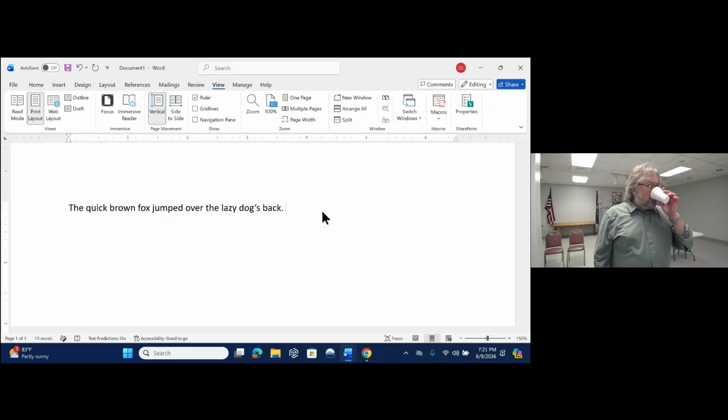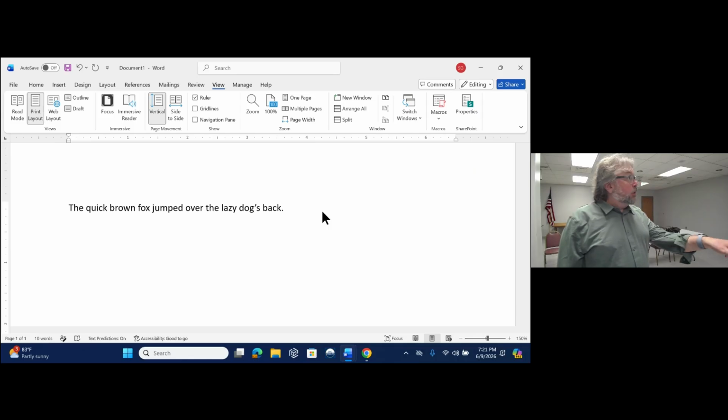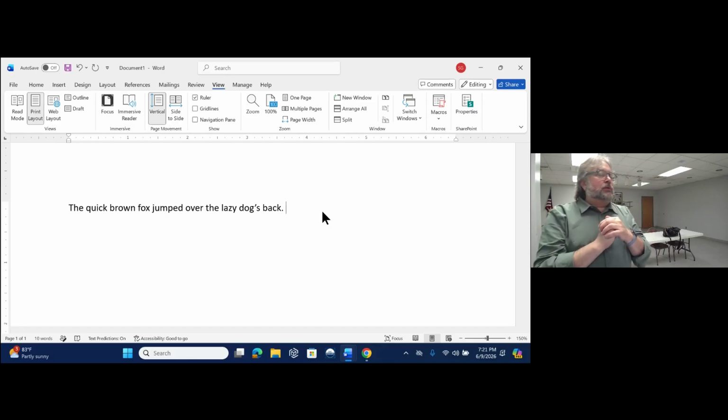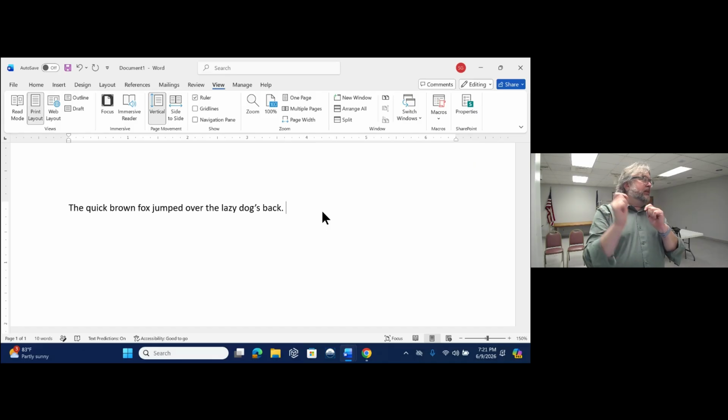Is there a key in here that will do a spell check, like for a whole paper? No, because it does it as it goes. In the old days, it did. In the old days, you would type a letter and then you would run spell check, and it would look over all your words and see what was misspelled. Not anymore. It just does it as you go. So everything underlined in red, it thinks you misspelled.